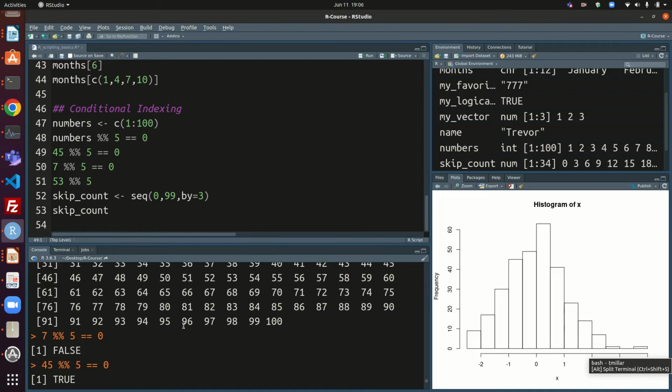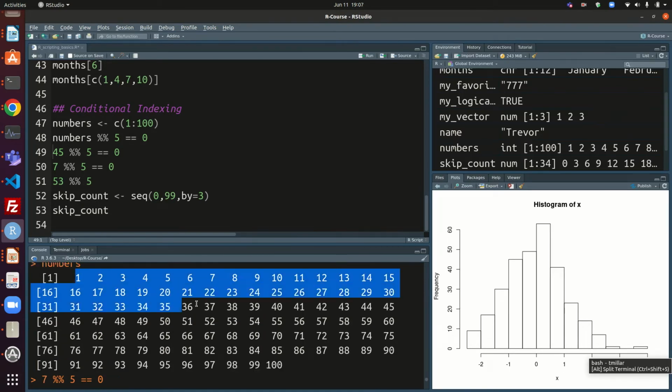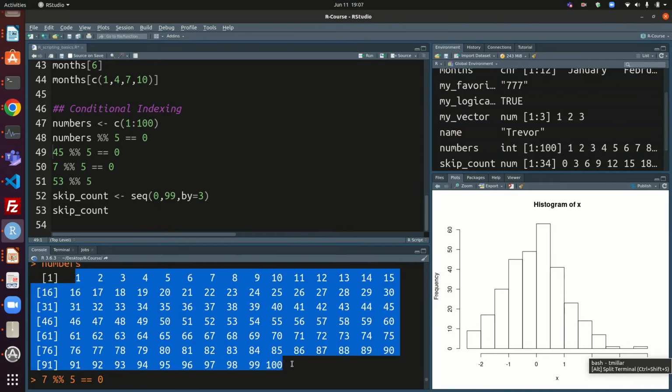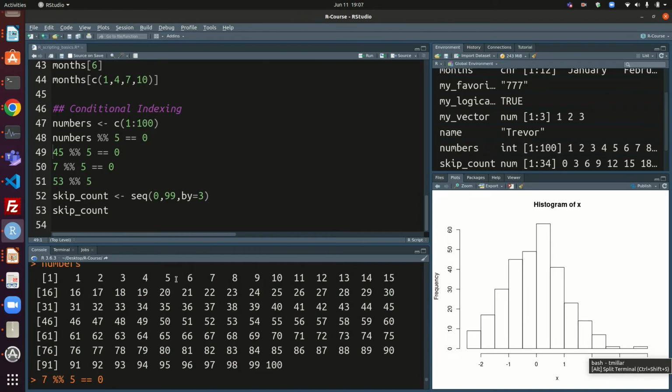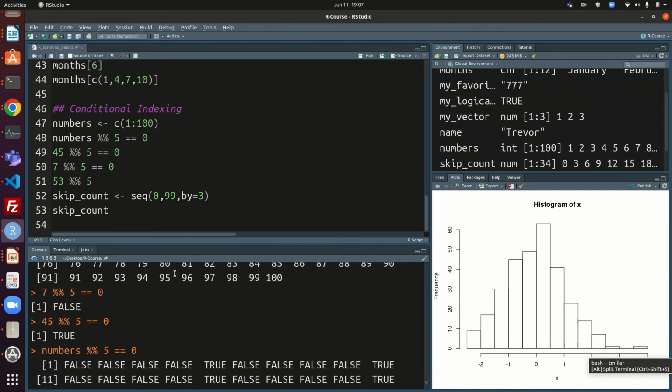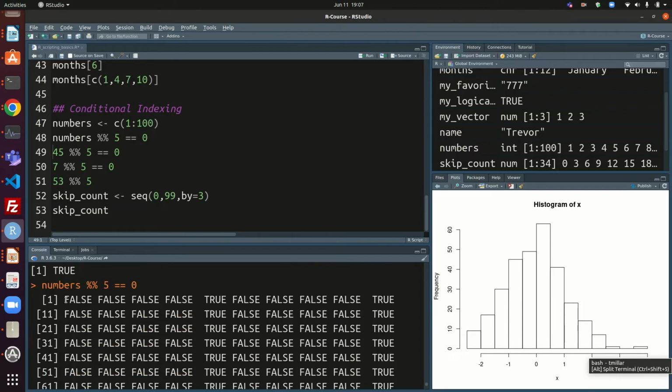Those indices correspond back to the same indices in numbers that we originally started with. Remember, now the number itself 5 is found also in the index 5. And here, in the logical output from our logical function, index number 5 is listed as true.